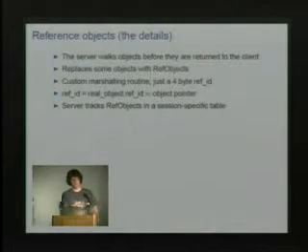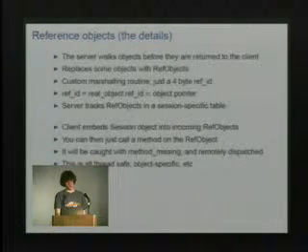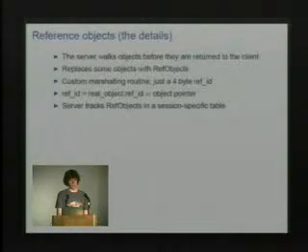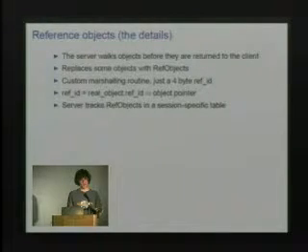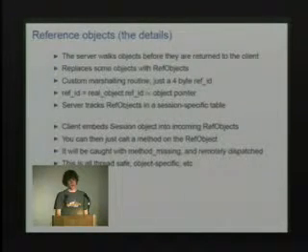So then the server tracks all of these reference objects per session. One of the nice features about IDA is that you can connect multiple clients at the same time, and all the objects are separate between the clients. Although this can be sort of tricky, maybe I'll talk about it a little bit later, but the way IDA does some of its memory management doesn't really make it possible to have a multi-user setup, because there are a lot of functions that will internally allocate stuff into a static buffer and then return you a pointer to it. So if two independent people call the same function, the data is going to get overwritten because IDA is just reusing one thing. So I designed it so in theory, multiple people could be using this, but it turns out that doesn't really work because of the limitations of how IDA does that.